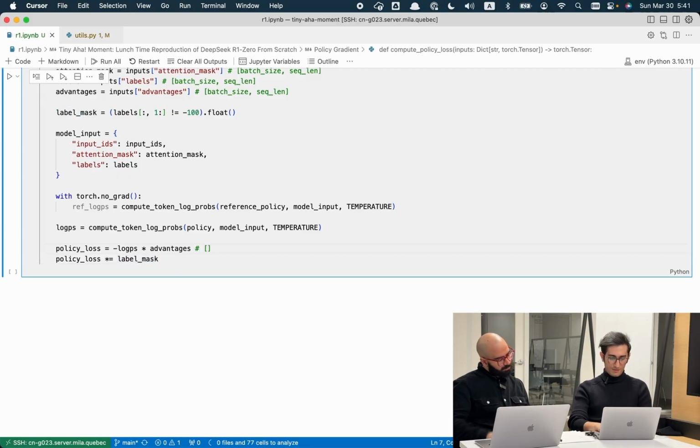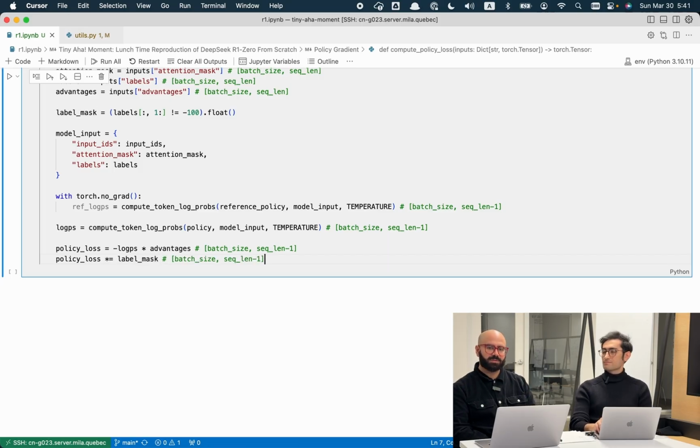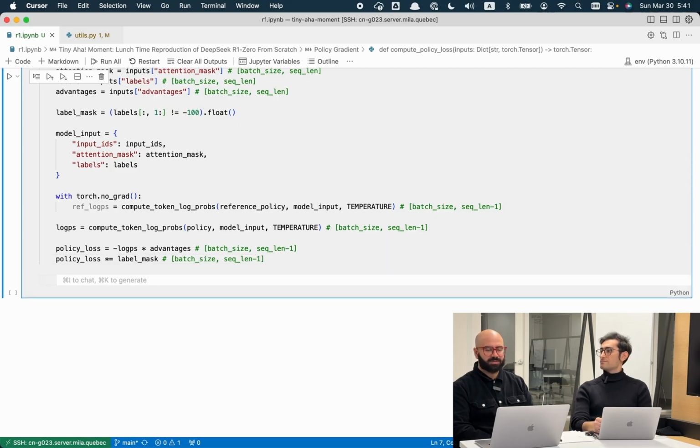And let me also put their dimension here for readability. So here there is one difference. It is sequence length -1 because these are shifted. If you are not sure why we are shifting them, please make sure to rewatch the previous sections where we discussed this matter. But the easy hint is that you don't have labels for the last token, so you need to ignore it. Yes. The predictions of the model after the last token, you don't know what comes next, so you cannot do next token loss calculation. Exactly. It is how causal language modeling is implemented at the end of the day.